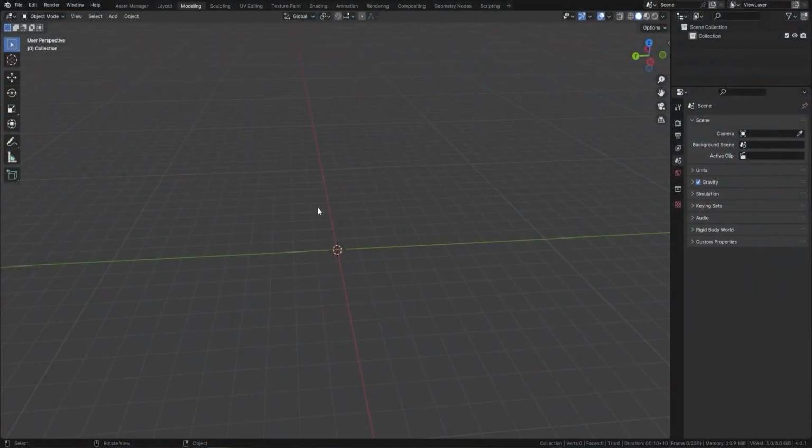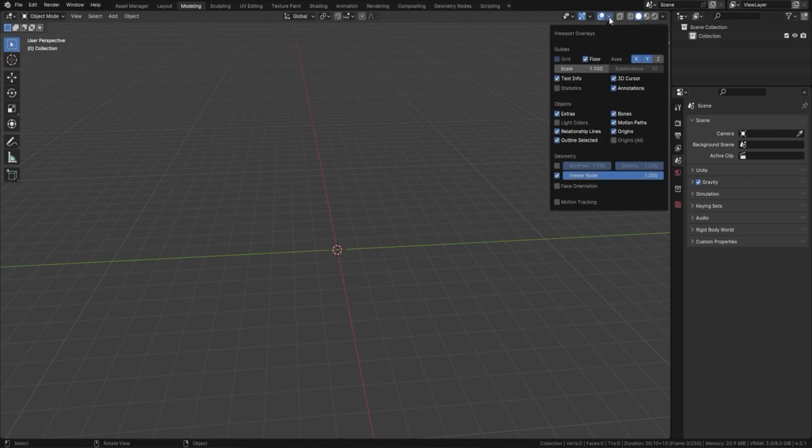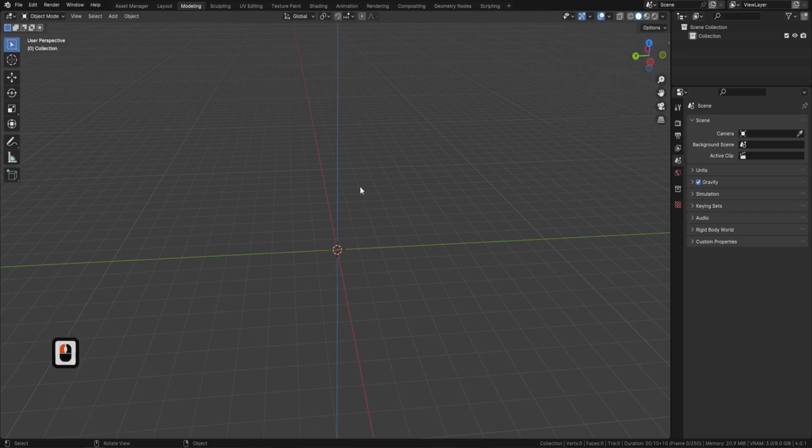Welcome everyone to the basics of Blender navigation. Now before we begin, it's important to understand how the axes work within Blender. So we can see at the moment we've got a green line going this way and a red line going this way. This is called the y-axis and this one is called the x-axis. We also have one that is the z-axis, which we can't see right now. It doesn't actually come in with the Blender Viewport by default, but if you want to set it on, you just come up to the top right hand side where these two interlocking balls are and click the Z axis, and now we can actually see that.